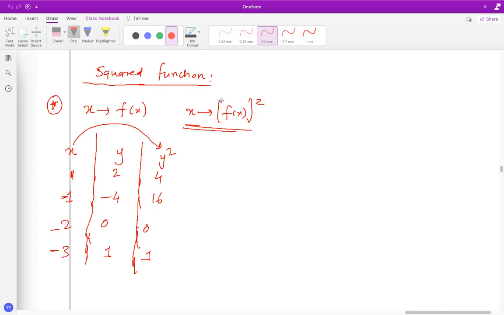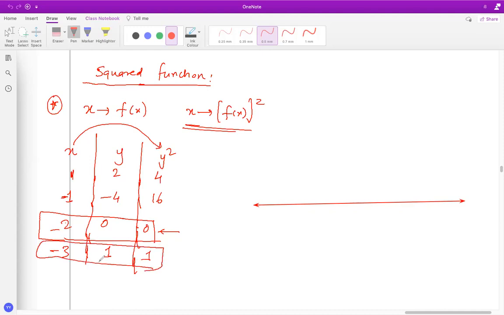So what conclusions do we draw from the first data set I've shown? Number one, the roots remain the roots. At any point where the y value is 0, that point is not going to change, so that's an invariant point. If the function is at 1, its square is also 1, so that also does not change. So any y values that are 1 or 0 don't change.